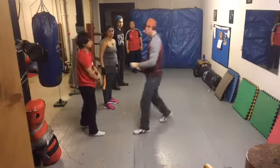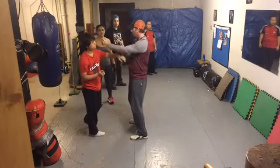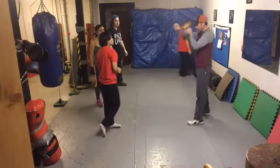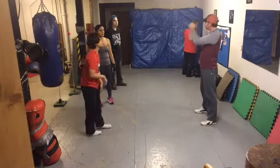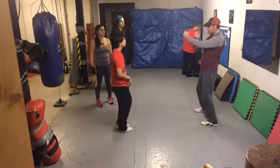if he blocks, right? If I'm here and he blocks it, I'm learning how to trap it. And hit. Don't punch this way. If I was in front of you, you shouldn't be able to see both fists. Like that. Make sure it's one over top of the other.